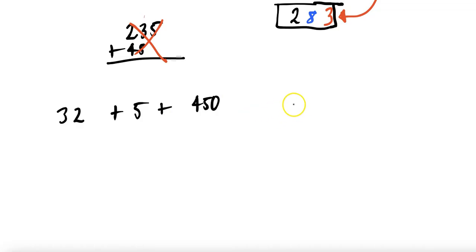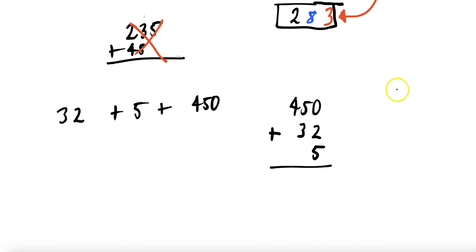For example, 450 in this one, right? 450 plus, then the next one will be 32. It has 2 digits. So I push it all the way to the right. Then the last one, 5, right? Now that's just a recommendation. Why is that? I don't know. I like it visually. It works for me.